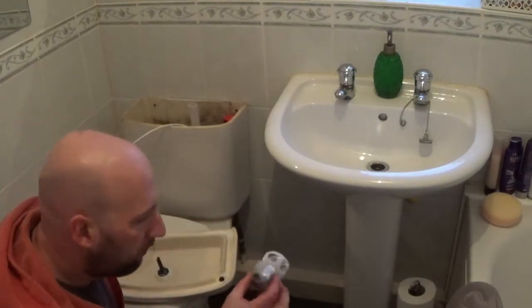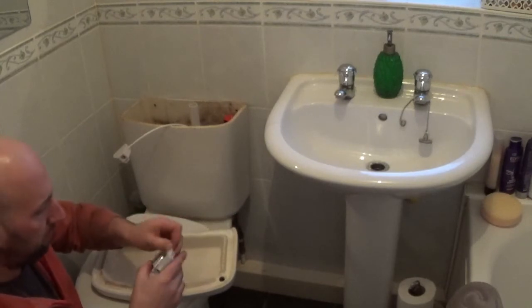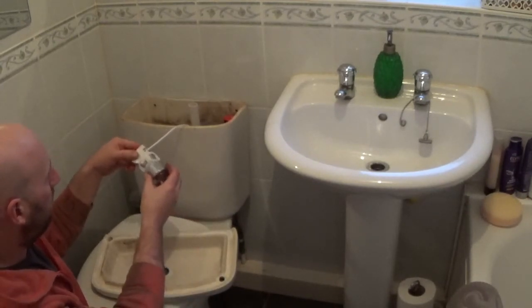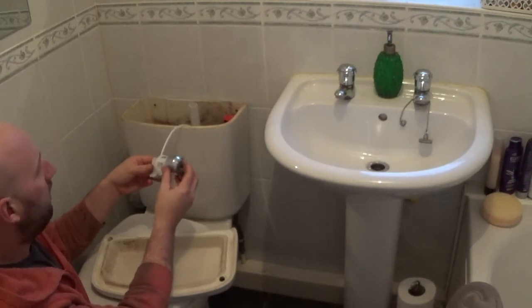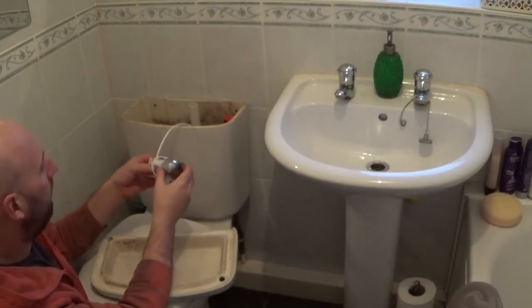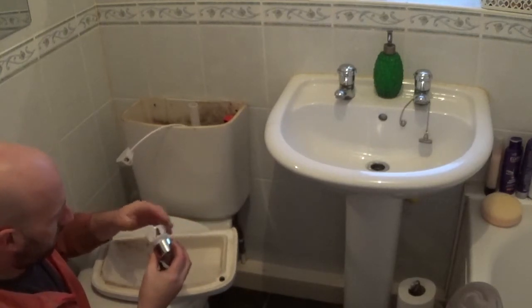So for the flushy part, that's your flush, get your main flush, your part flush, or vice versa, I'm not sure yet. And once it's in, that sort of pushes in there. I think you can probably disconnect it with that and reconnect it, so that would be sort of it. You're working the mechanism itself, so it's your main flush and your part flush and stuff. It's disconnected, just push it there. So.